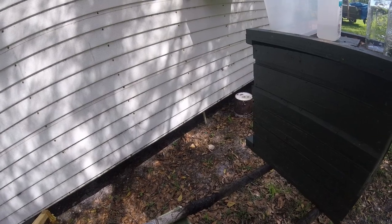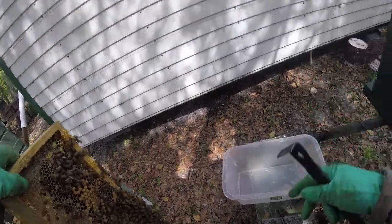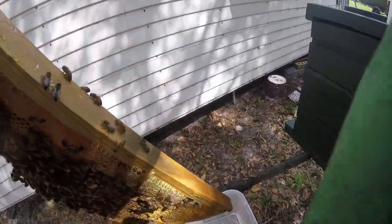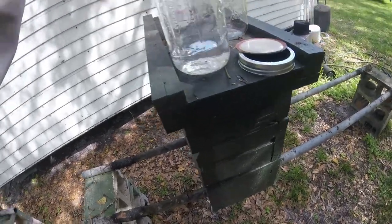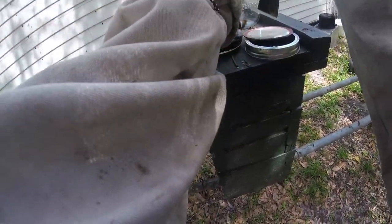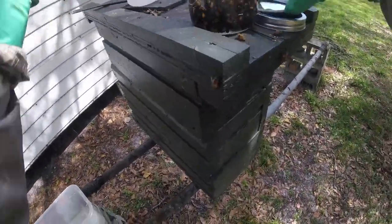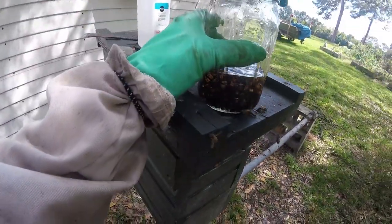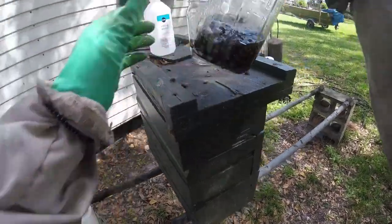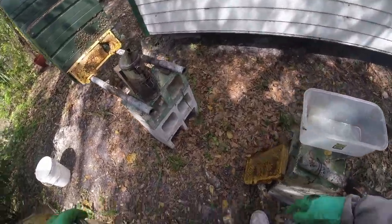All right, I'm going to take the lid off of this. I'm going to set this thing down. I'm going to shake these bees in here. I got these bees here. Bump them down and shake them in. Put my lid on here. I got about a cup of bees in there. That quick, guys. That quick.